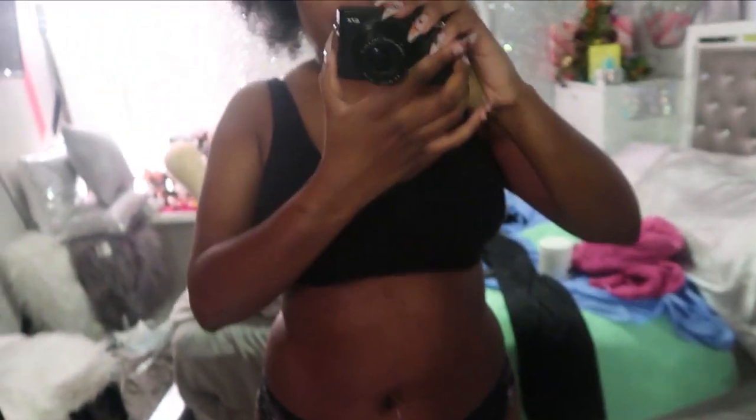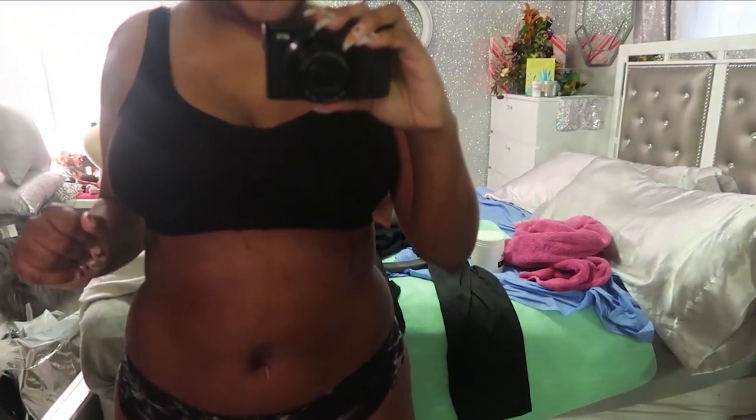Good morning, you guys. Today is day 13 post-op. So tomorrow will officially make 2 weeks from surgery. This morning I have my first official post-op appointment that I'm running late for, but I just wanted to show y'all how my body is looking so far. Still swollen, and I need to talk to Dr. Yates today because I'm wondering, is it gonna go down more? Am I gonna still have love handles? Because I don't like that.